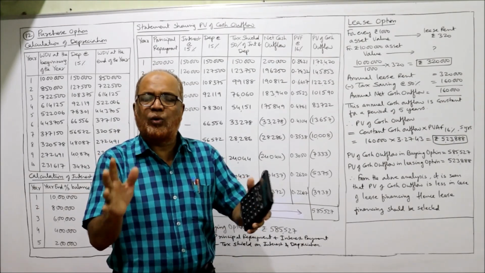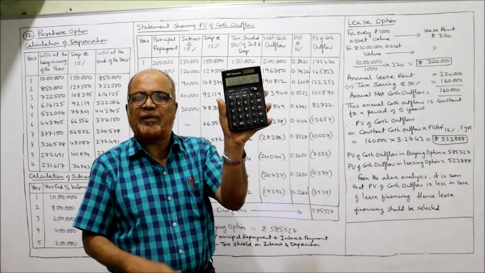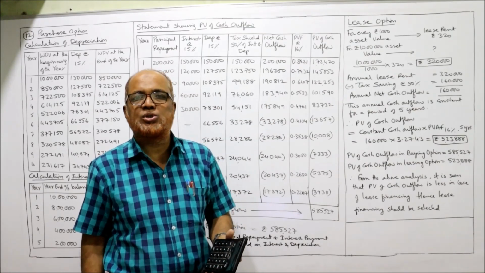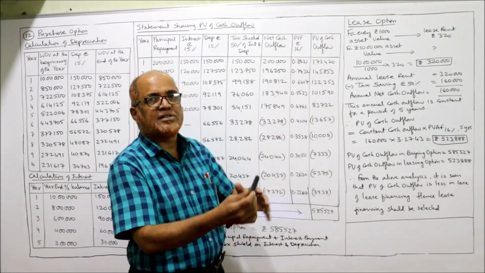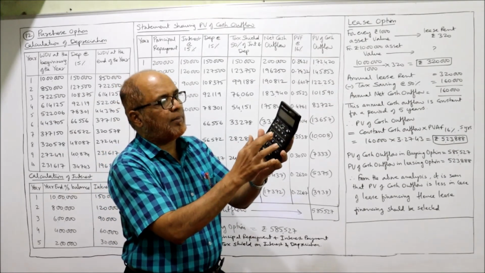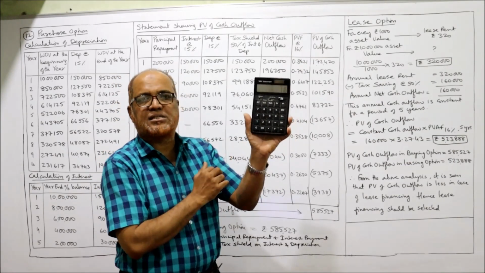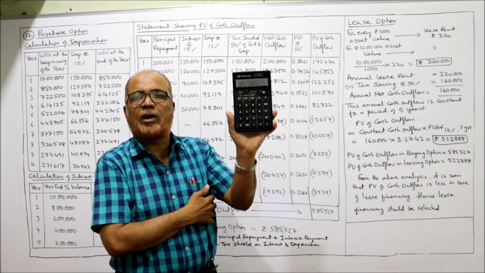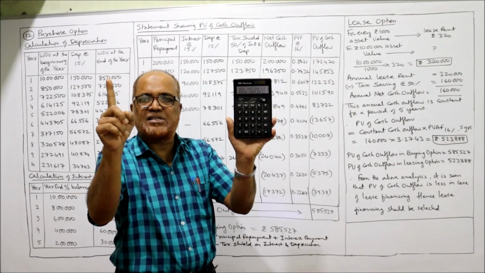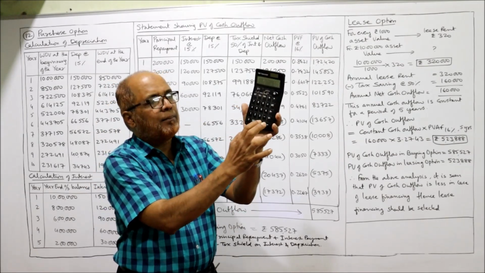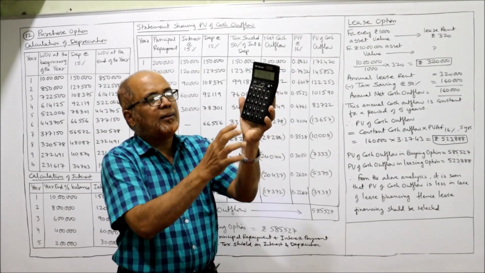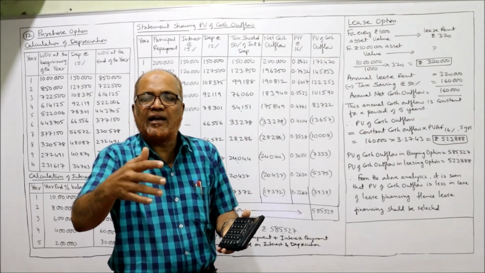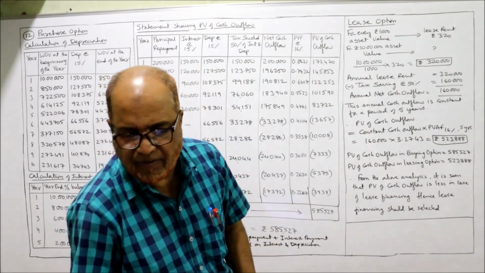Again I repeat, if you don't have the PV table, with the help of a simple calculator, you can find out the PV values. The percentage is 16%. So 1 divided by 1.16. You will get first year, press is equal to, you will get second year. Press is equal to third year. Press is equal to fourth year. Like that easily you can get all the PV factors.